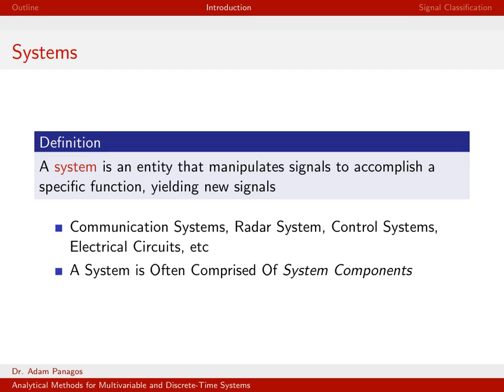At the transmitter, we have a system that manipulates signals to accomplish a goal of communicating it to some other entity. More complicated systems, for instance radar systems, they do different things. The system is going to listen to signals in the environment that it has radiated. It's going to radiate out a signal, that signal's going to bounce off of things and come back. And then the goal of that radar system is to extract information about the environment. That can be information about objects flying around. If it's a weather radar, it can be information regarding the weather in the environment.